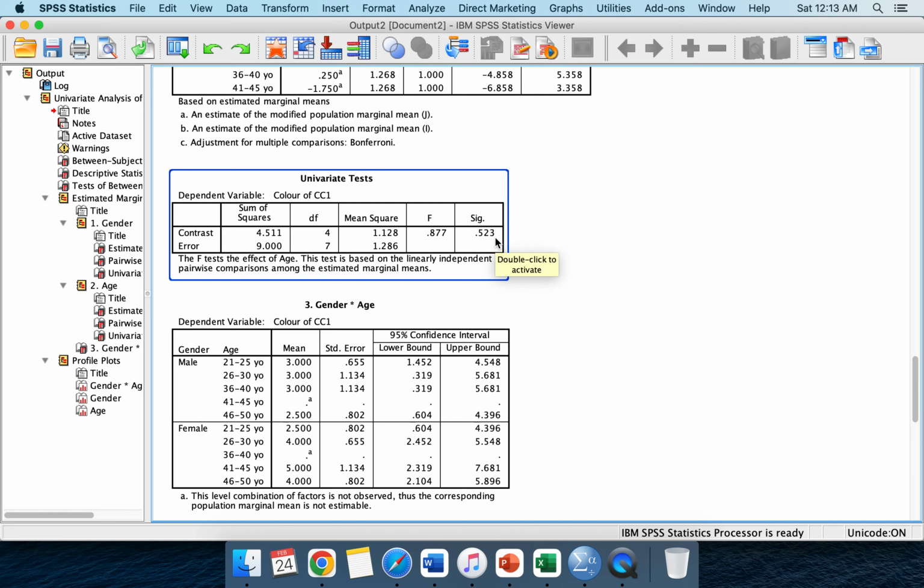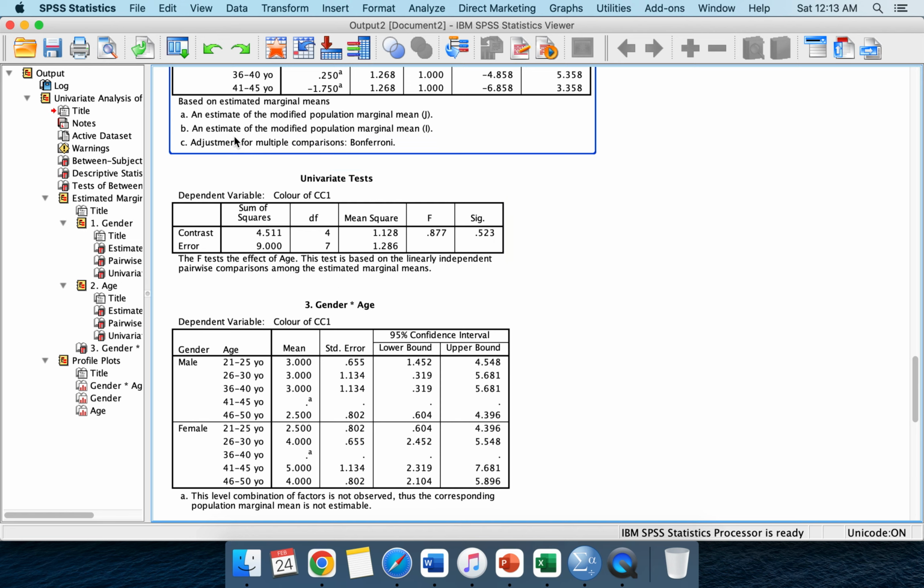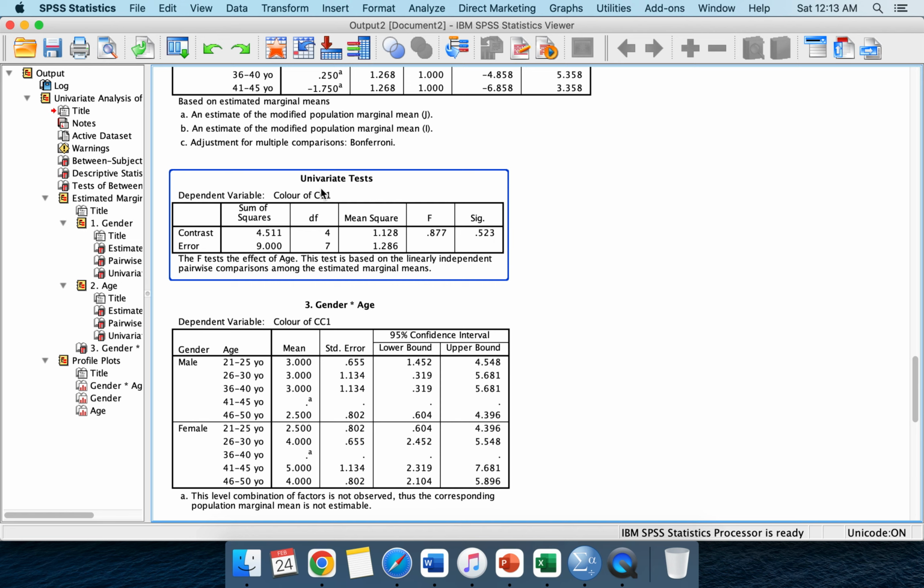So our null hypothesis is accepted. There is no significant difference in the consumers' perception of color with regard to the age of the participants.